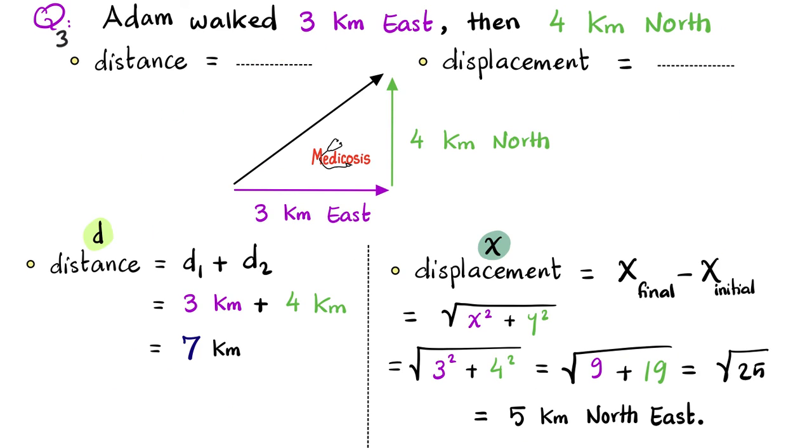Here's the same answer in color. The total distance is d1 plus d2. You keep adding all the distances together, just the magnitude only. 3 plus 4 is 7 kilometers, period. That's it. As for the net displacement, from here to there, because I started here and ended there. So how do I get this? Pythagoras. And you'll get 5 kilometers northeast.